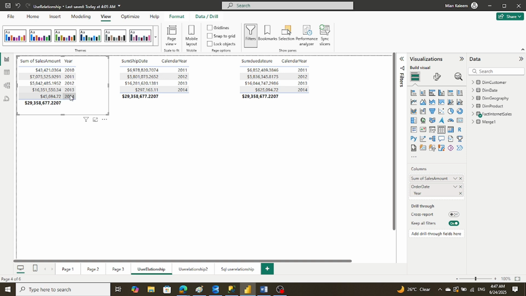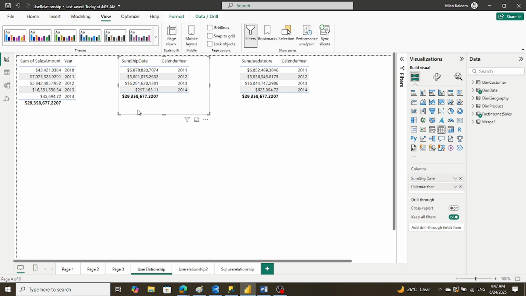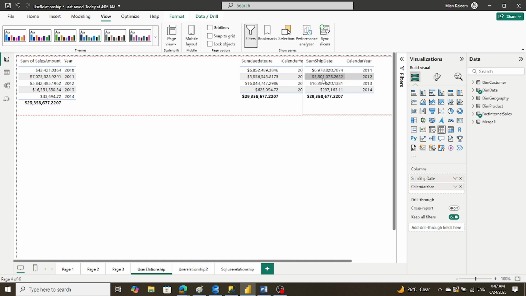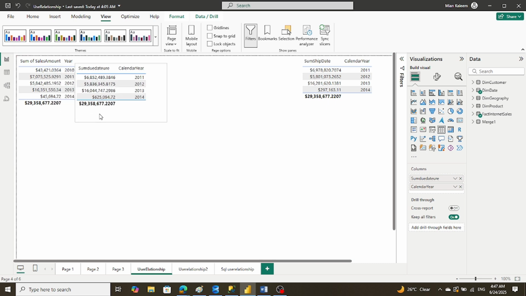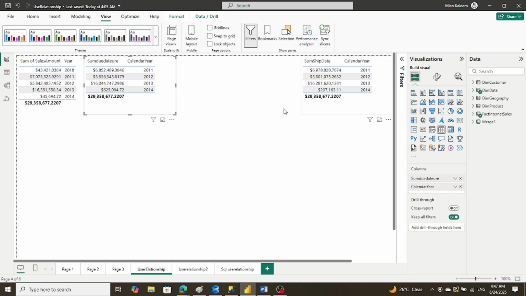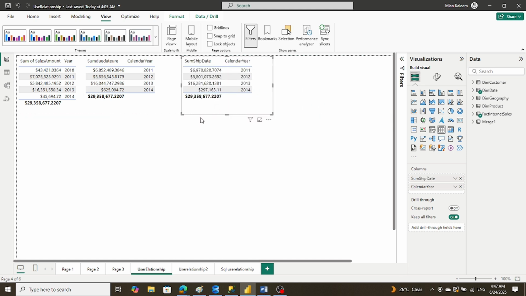in the first table we see how many orders we received by year, and then we want to know, for example, in this table, their due dates, and this table shows the sum of due dates by calendar year.